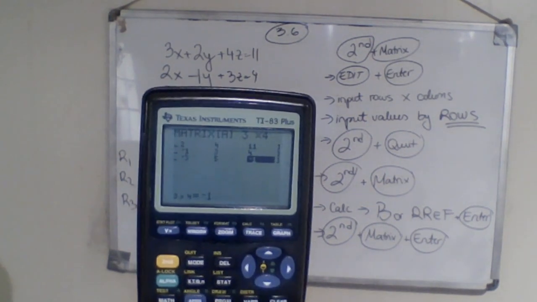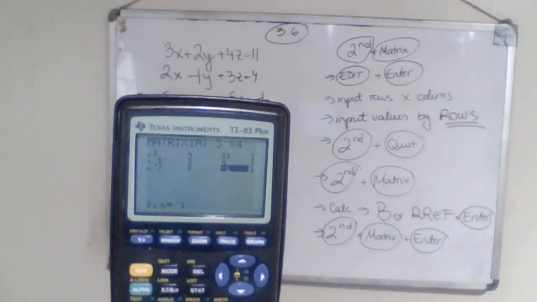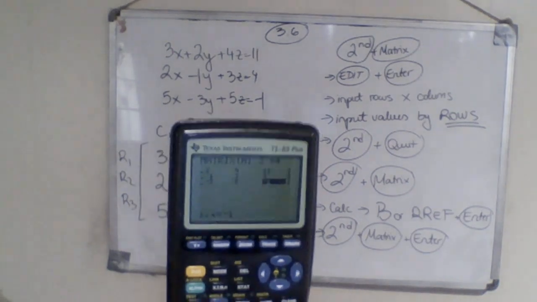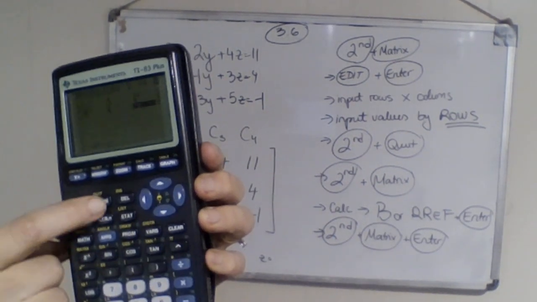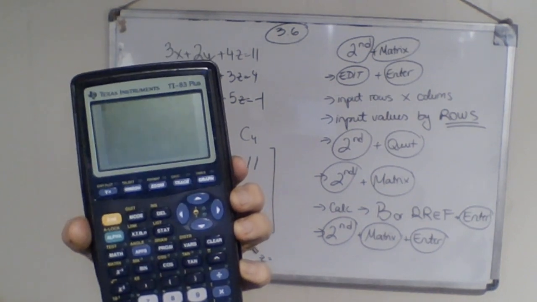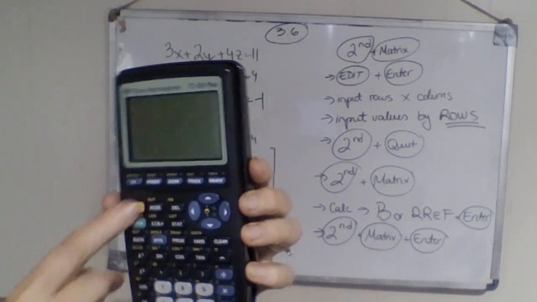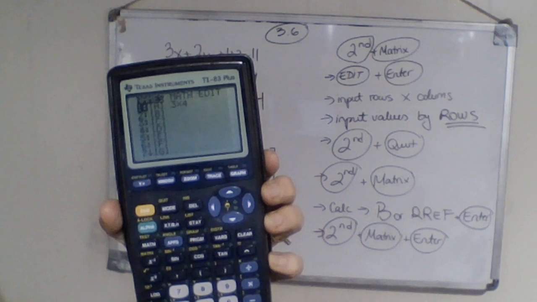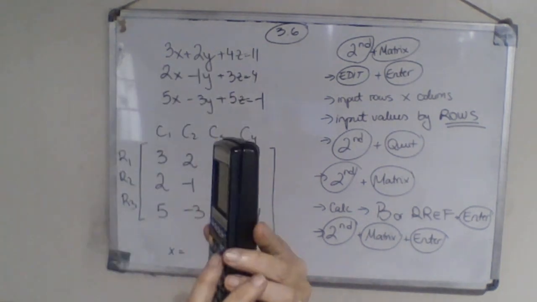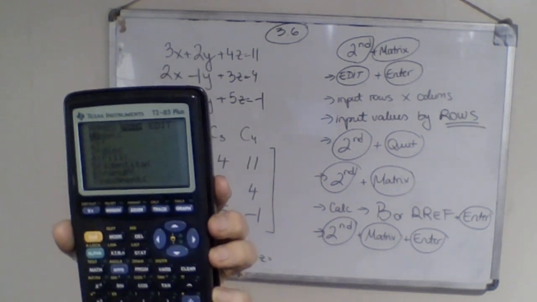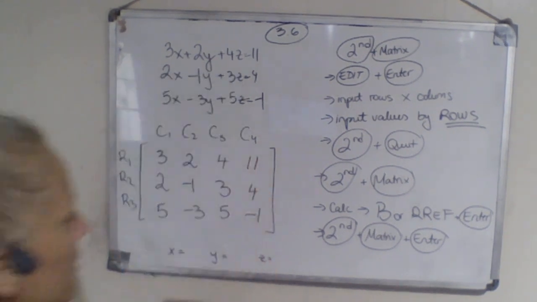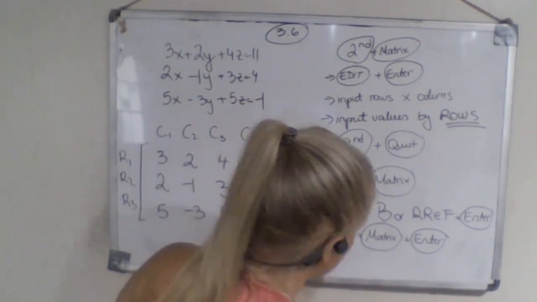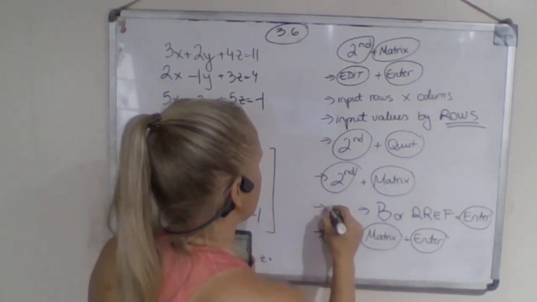Our rows and columns are now all in. I have input all of my matrix, right? We said at the moment we do this, we're going to go ahead and quit. Second, quit right next to each other. And we're back out. We're going right back into the second matrix. And now I'm going to move over to, oh, it's called math, not calc. I'm so sorry. Math. Okay, let me remove this from here. I don't want you to be confused when you watch the video. This is math.